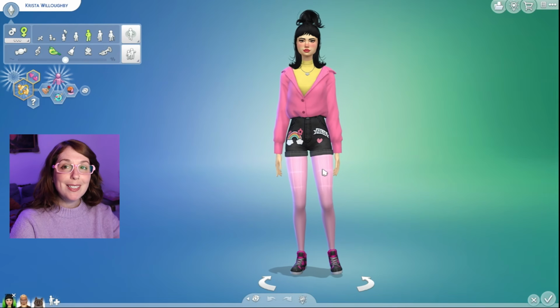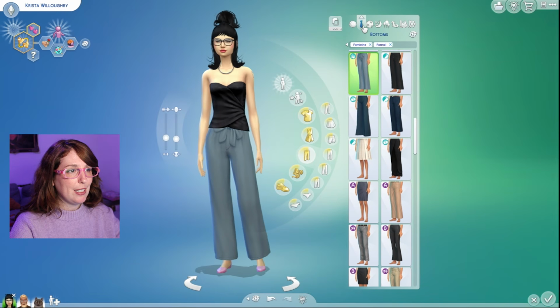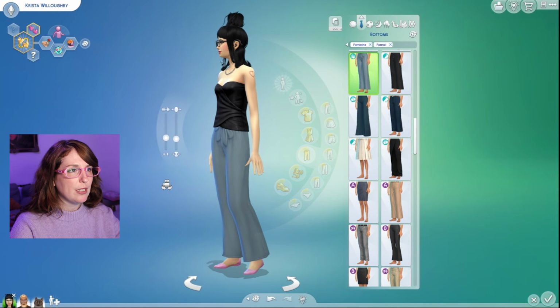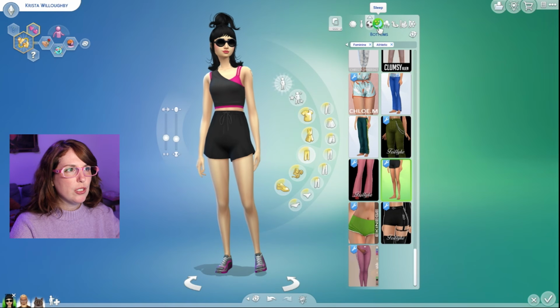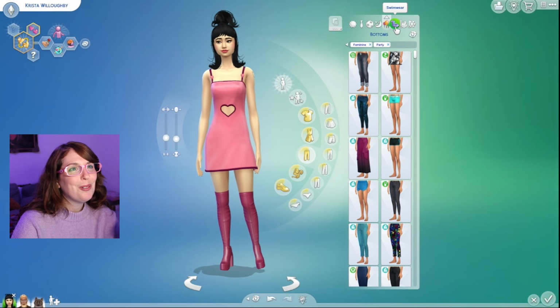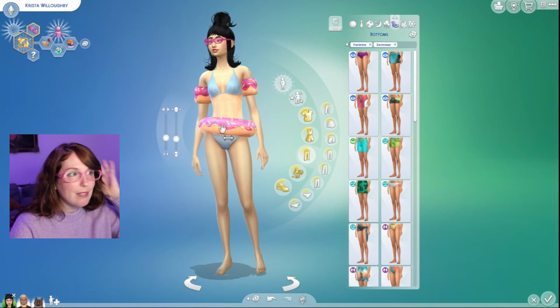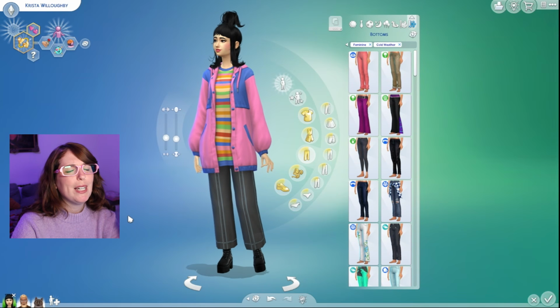So basically we have Krista, who is very who she is. I love her. I think she's absolutely adorable. Look at her tattoo. I think she's just a girly pop who is so, oh my God, her pajamas. She's so quirky and random and unique. And she spawned in with this swimsuit, by the way. And yeah, I just love her, she's so cute.